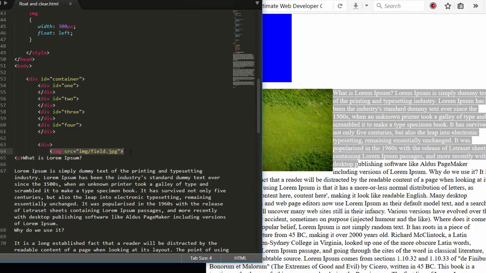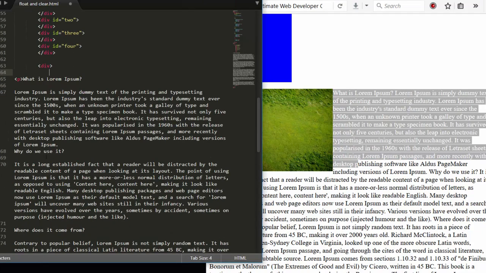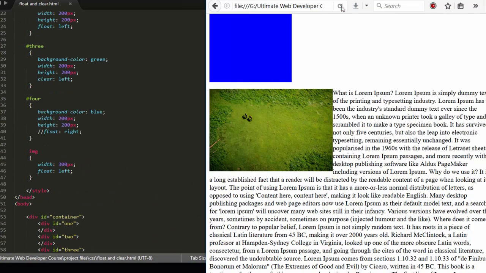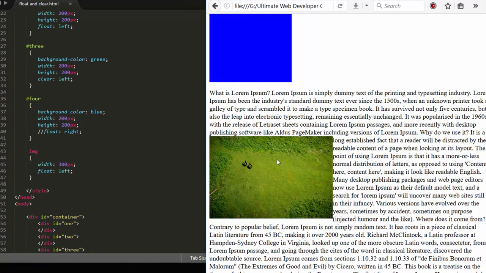What if, let's cut this image, press Ctrl X and let's paste it here. Save it. Come here, hit refresh. Here it is. Our text is wrapping around the image. So here you can use the float property. Generally, floats are applied in these cases. I mean, it is a basic example where you can use the float property. For navigation menu, this float left is used. So it is just a general knowledge of where you can use this float property.